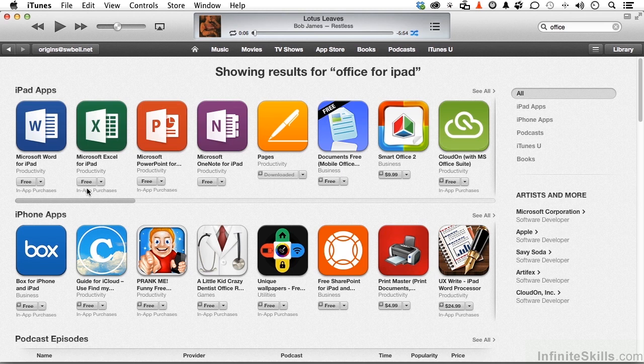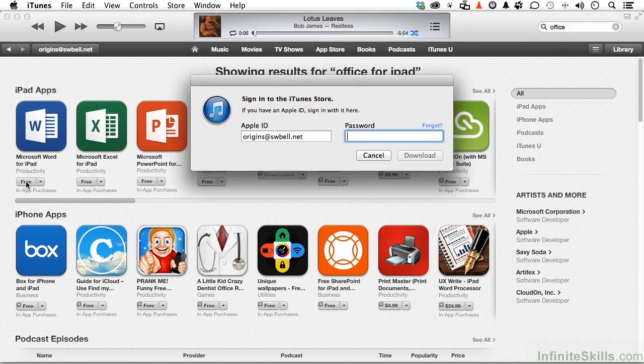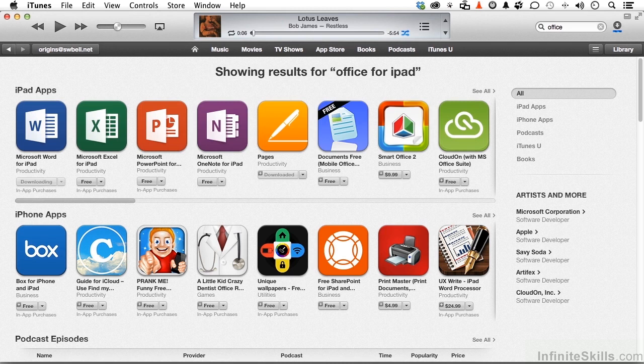Now, these are in-app purchases. Click the button right here and sign in with your super top secret password and Apple ID. And there it goes. You can see it's saying downloading. If I come over here and click this little button right here, I can probably see it right there. It says it's got 2 minutes remaining, but I think we can speed that up for you. Well, that's 2 minutes out of my life I'm never going to get back again, but I do have the program.